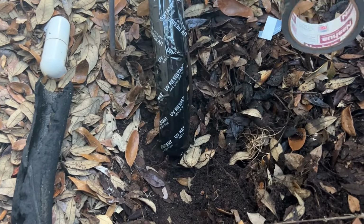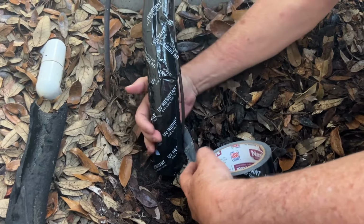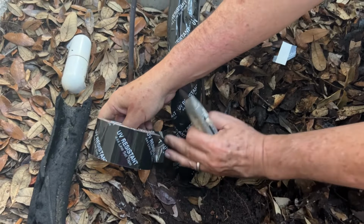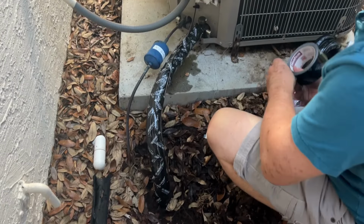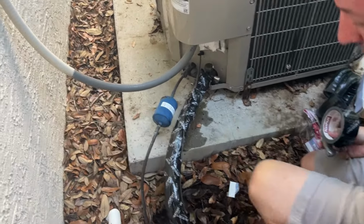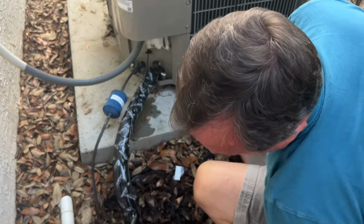So I think this is the last piece of tape that I'm going to do. Okay. And now that we know everything's nice and safe and insulated, I think we're going to call this project done. Fantastic. Well done. No fan, AC. Oh, yes. But there is a fan on the AC. Dad humor. All right, there's the old one. You can kind of see what that looked like versus the new one. Pretty good, right?